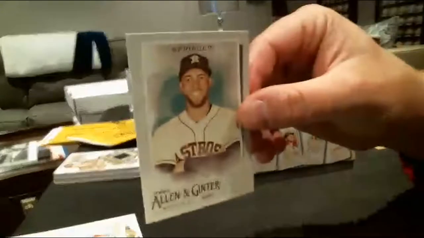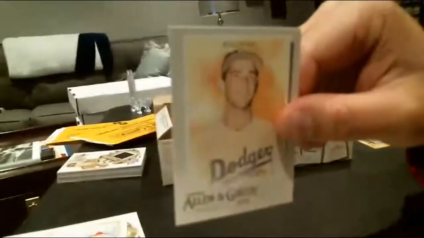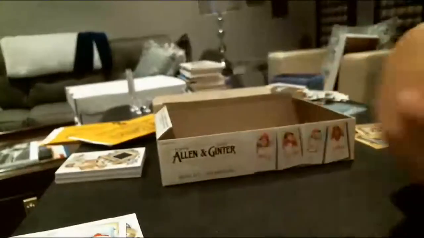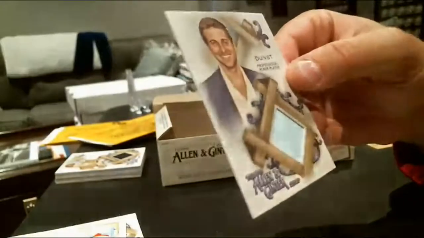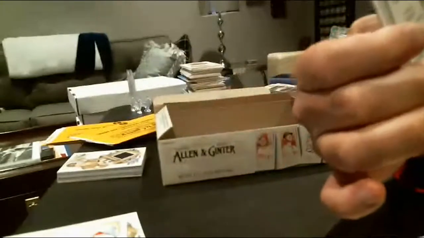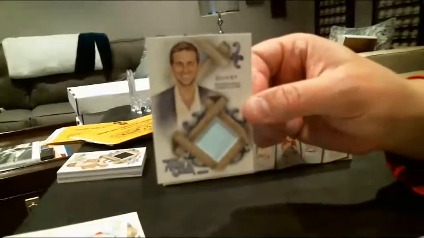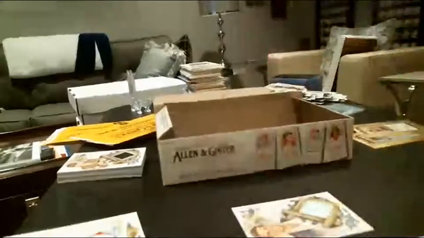Okay, last pack, and this should also be a hit because it's going to be a full hit box. George Springer, Aaron Nola, Sandy Koufax, Dakota Hudson. And we've got a, oh, nice, poker player. That's a different piece of fabric. Tony Dunst, professional poker player. And the non-baseball relics typically sell for a, I'm not going to say a lot more, but some do. I put the Johnny Bananas relic on eBay.